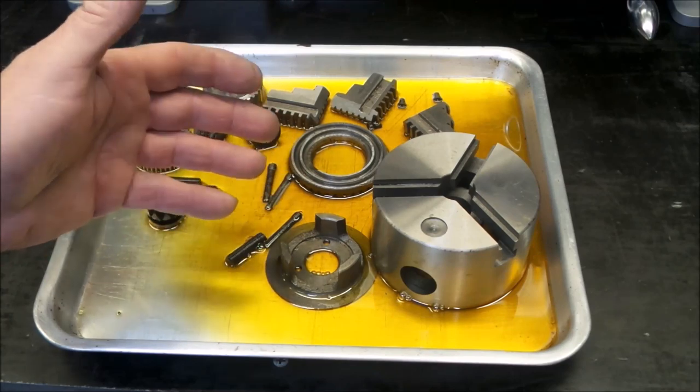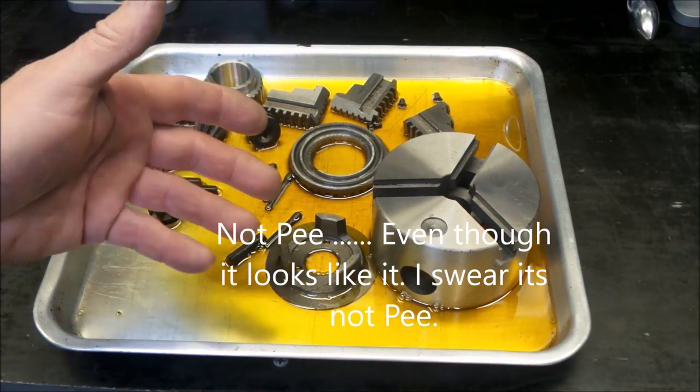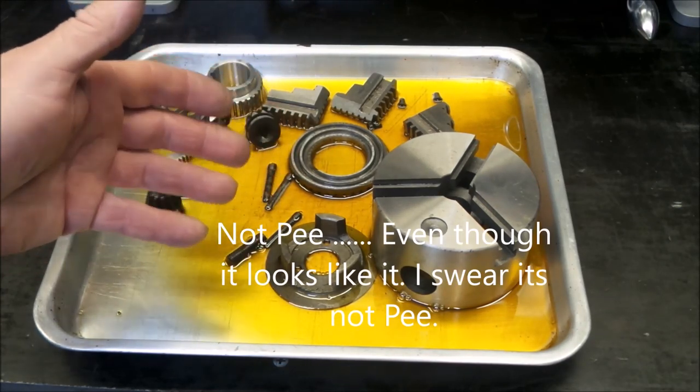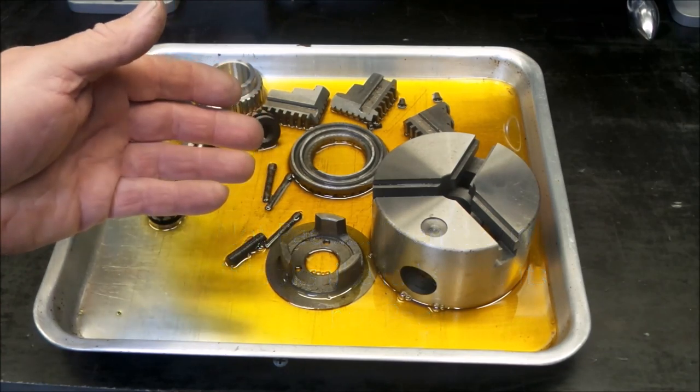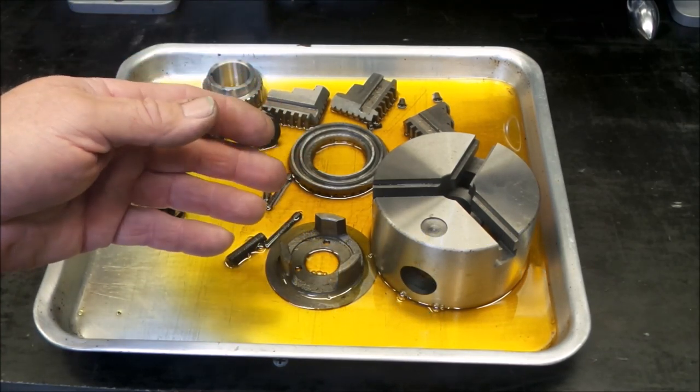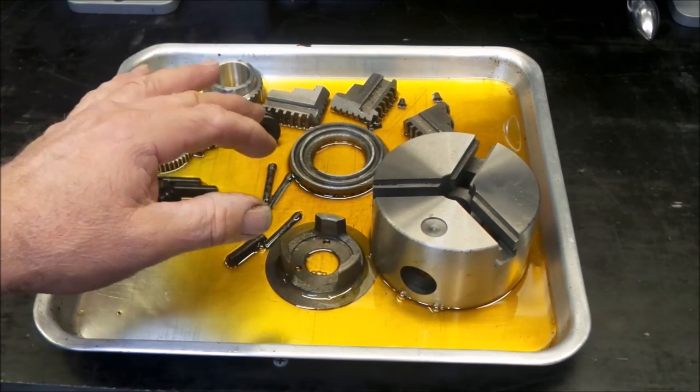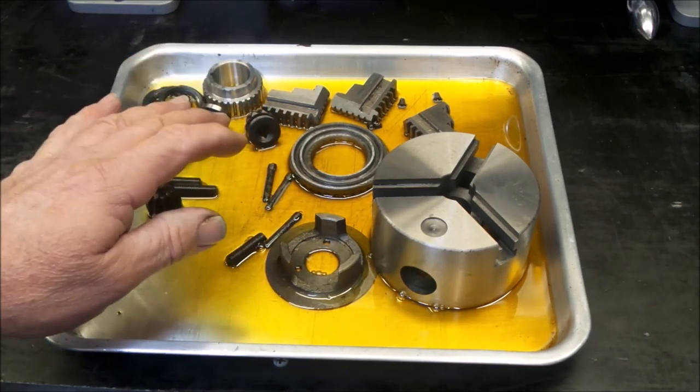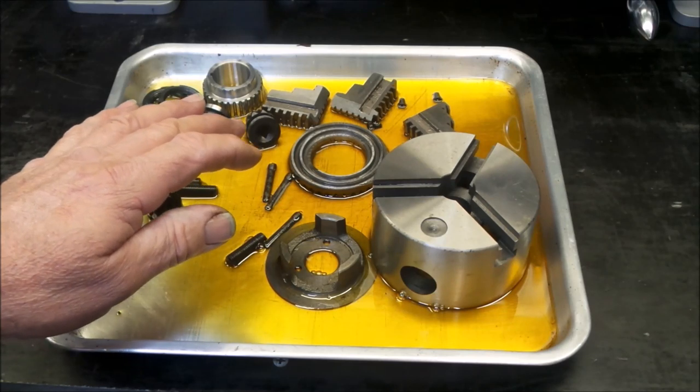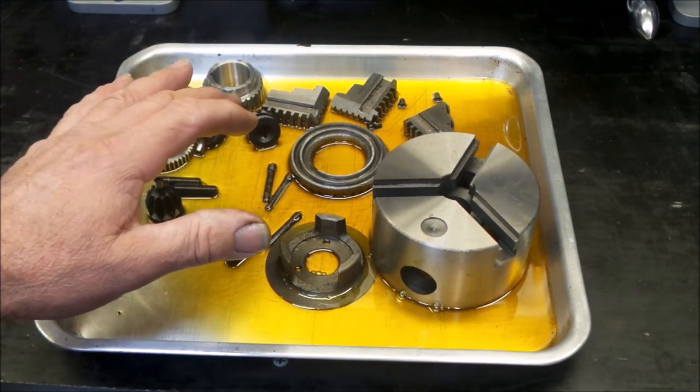The degreaser is just a bit of a concoction of diesel and just a few other bits and pieces that I use. I just keep it all stored in a drum and it's just what I generally run through my bigger parts washer that I have. That's what the color is starting out as. It's just sort of a goldy color and we'll see what it looks like when it's finished. I'll clean all this up and I'll get the camera back on.